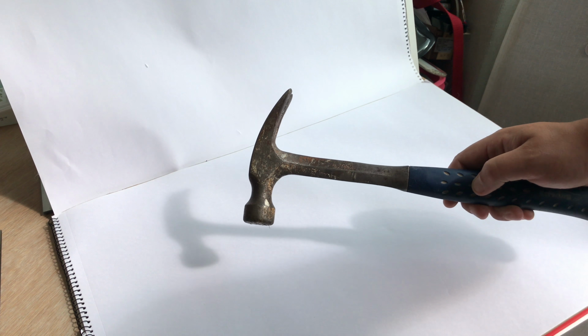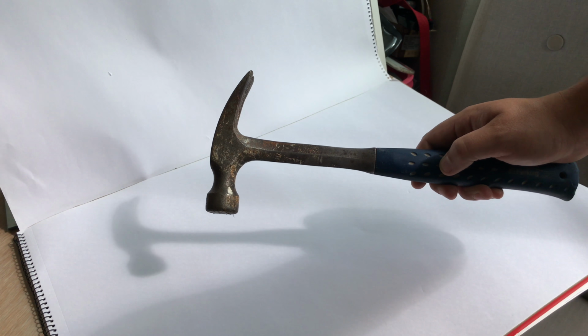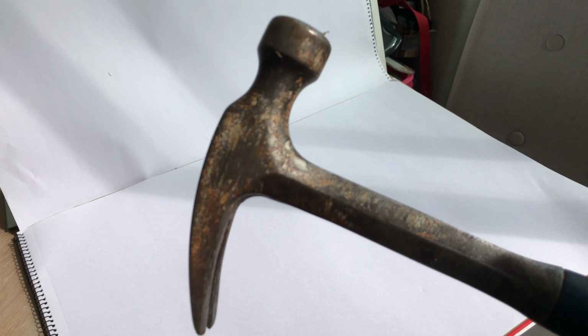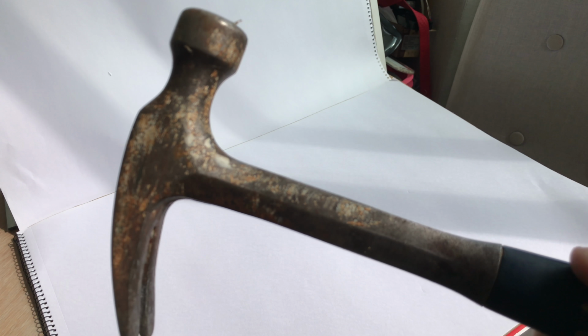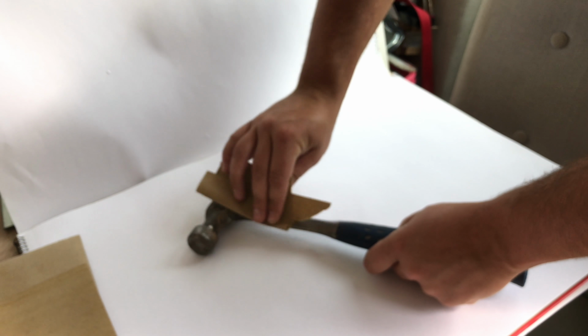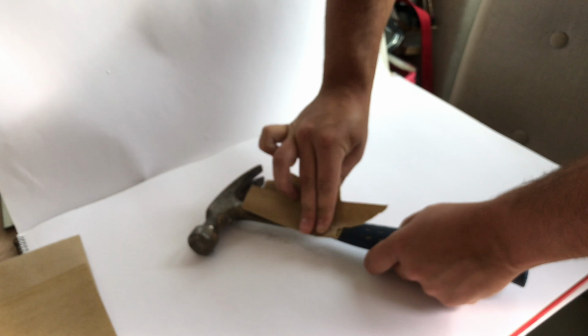I'm going to show you quickly how to restore an ESTWING hammer. It's very cheap and easy to do, as you can see by the hammer I've got here. It's old, it's rusty, it's got lots of pits in the hammer. There's also a lot of residue on the hammer which has become stuck to it.